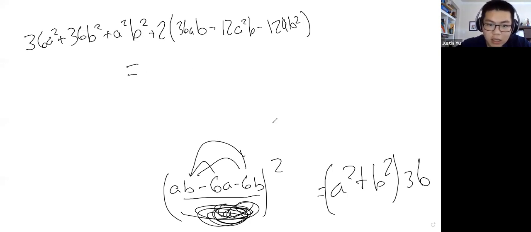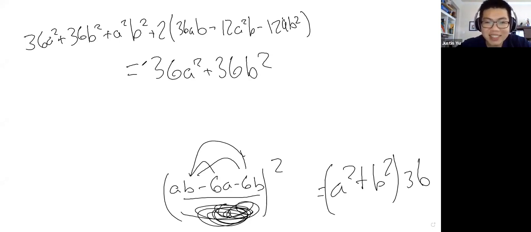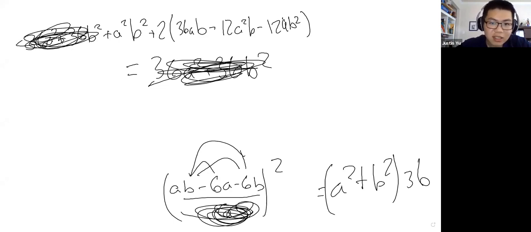What is that equal to? Oh, look, 36a squared plus 36b squared. And isn't that just nice? So now we can get rid of this. We can get rid of this. And we can see that all of these have a common factor. So what we can do is we can divide by a squared b squared to get ab minus, I think, oh, these should be 6s, by the way. I'm sorry if anybody caught that.